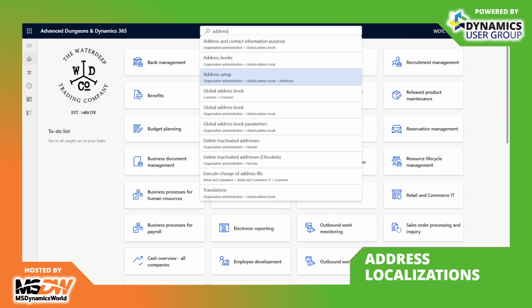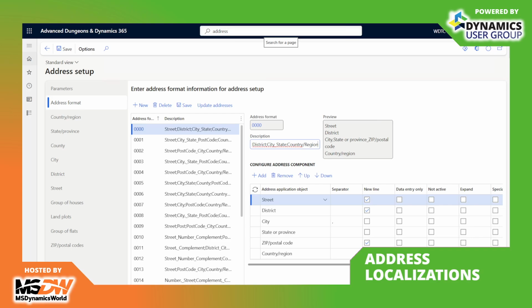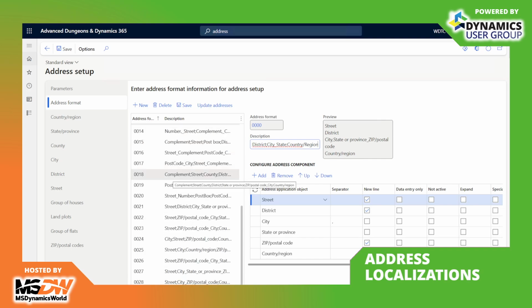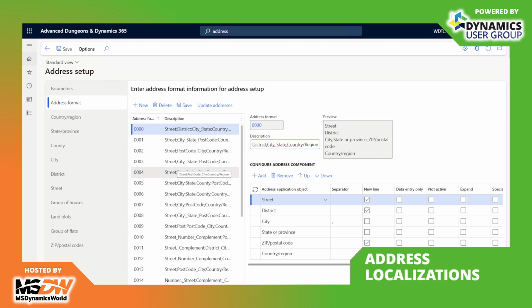something that people probably haven't done a lot is the address setup, because all of this is already predefined for us. We already have all of these address codes. So one of the things about setting up the system from scratch, and also from using something a little bit non-standard, is that we need to actually manage these. So what we do here is we can create our own address format. Most people haven't done that before.